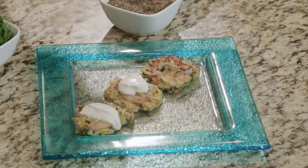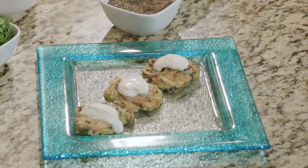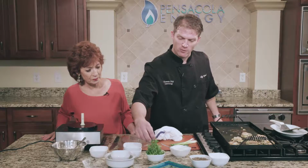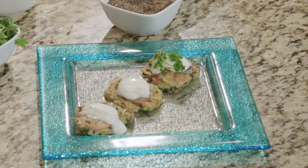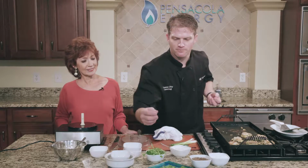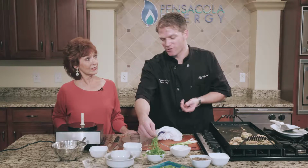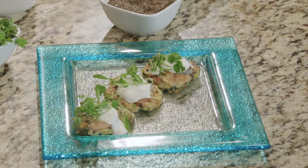And this is the creme fraiche? Yeah. Tell everyone what creme fraiche is. Literal translation, fresh cream. If you were in a French kitchen, they take their cream and put it on top of the stove for a day and let it basically curdle and age on its own. But you can buy this? You can buy it, or you could kind of shortcut it and make it with heavy cream, a little sour cream, which already has the active cultures in it, and then lime juice to speed it up. Look how beautiful that is.